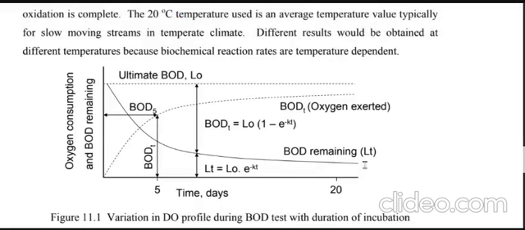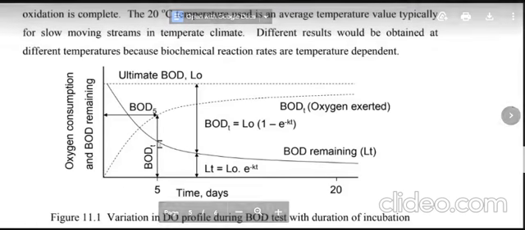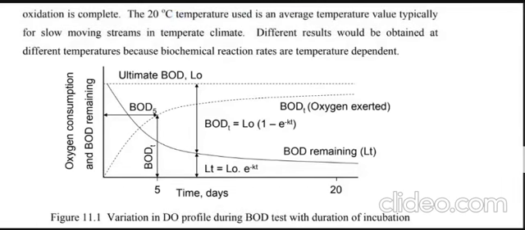The value is not that much, but sharply, if you see, within 5 days, this is the 5 days, the BOD declines, meaning the remaining amount declines, and sharply the decomposition of the organic matter takes place, because this shows the remaining BOD value and how much is the consumption. Consumption means what? The organic matter consumed by the bacteria.